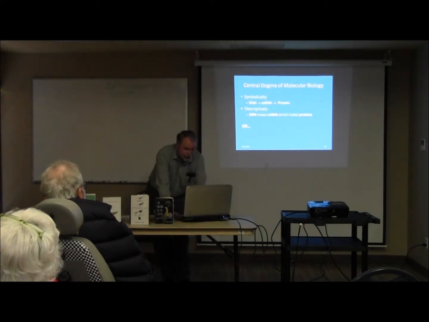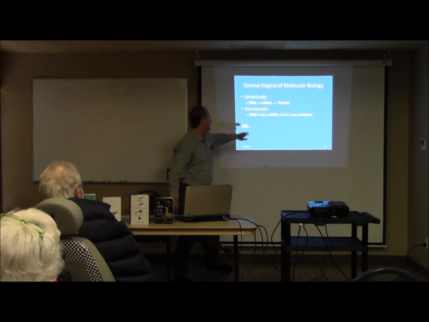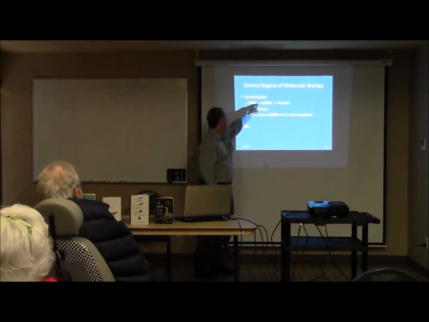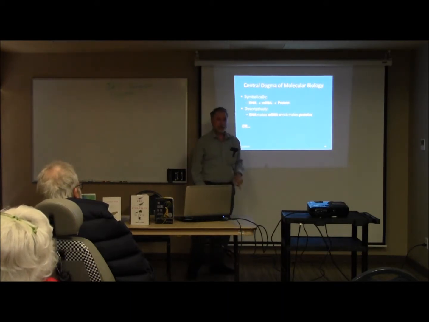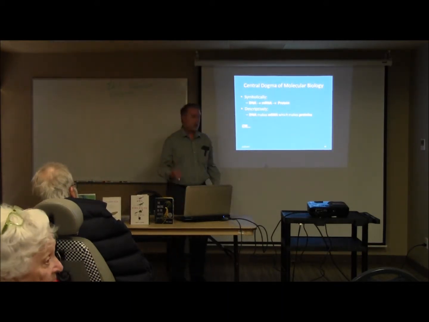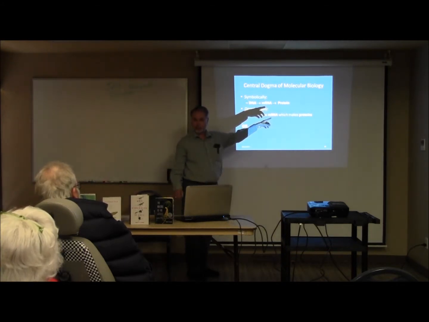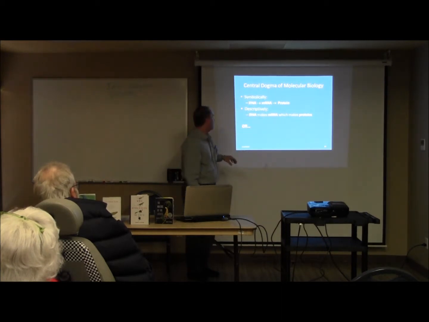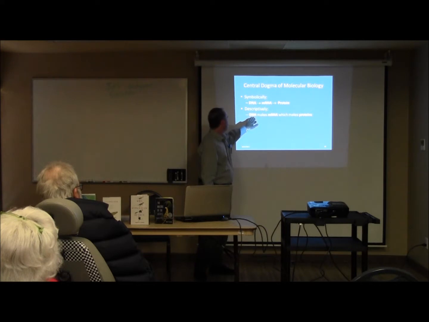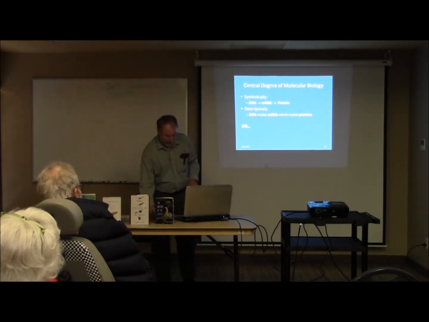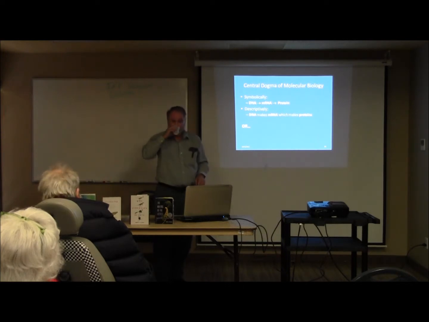Okay, I'm going to go over this again. The central dogma of molecular biology: DNA makes messenger RNA, makes proteins. Enzymes are required at each step of the way. So there has to be some proteins which are enzymes or physical structures like microtubules. But this is the simplest way to think about how things work in the DNA world.